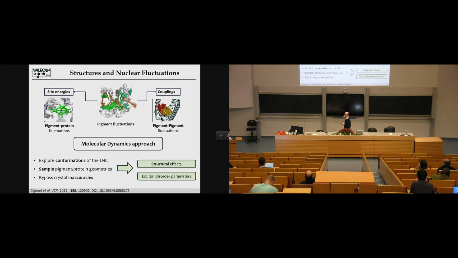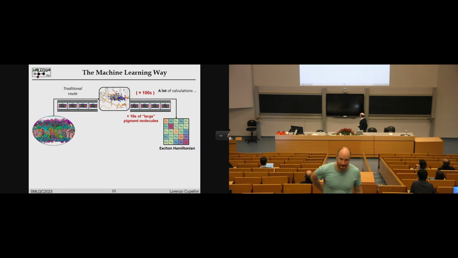So basically, if you want to describe this kind of system, you need to do quite heavy calculations. Even if you only do DFT calculations, the pigments are large, you have a lot of pigments, and you have a lot of samples from molecular dynamics. So what's currently done is you take your system, these are all pigments, you take samples from a molecular dynamics, and on each sample and on each chromophore, you perform an excited state calculation. So you easily go to hundreds of samples times maybe 10 or 20 pigments. So you already have thousands of calculations.